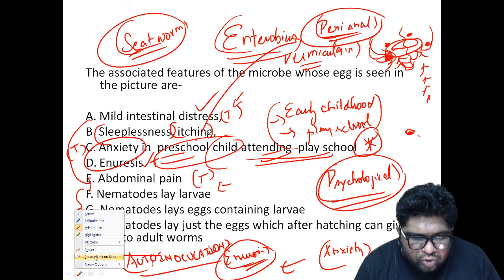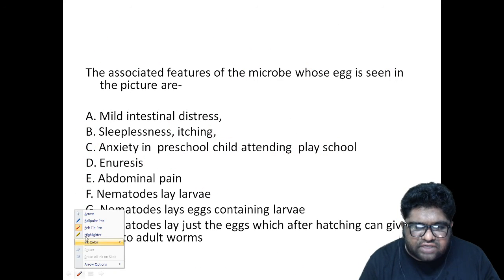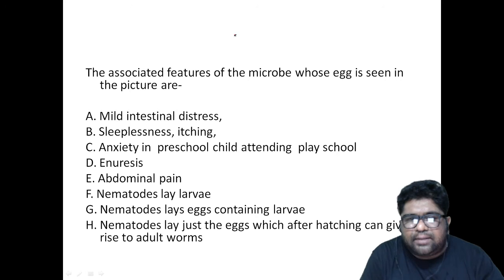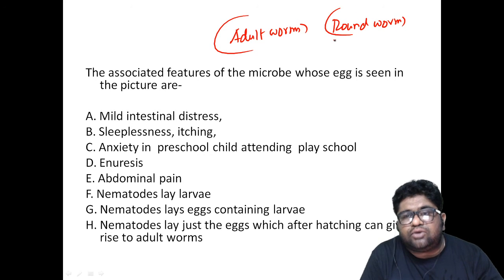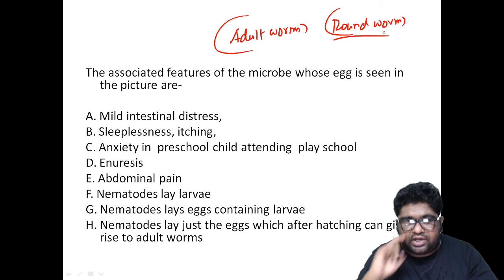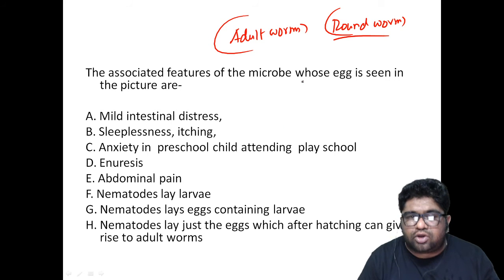For those people who don't understand what exactly is the meaning behind or the difference between F, G and H, I'll tell you. Nematodes means they're speaking about adult worms per se. These are the roundworms. They are a group of organisms called roundworms. Among roundworms, there is another organism called roundworm, which is Ascaris lumbricoides. But all the worms with the cylindrical body are called roundworms.